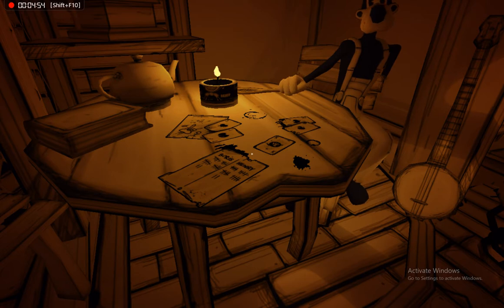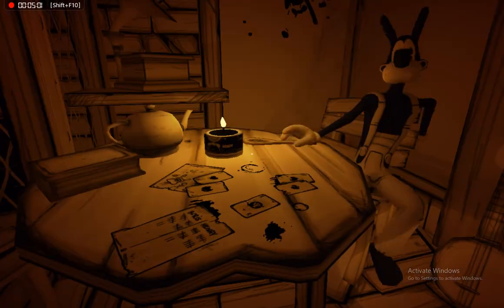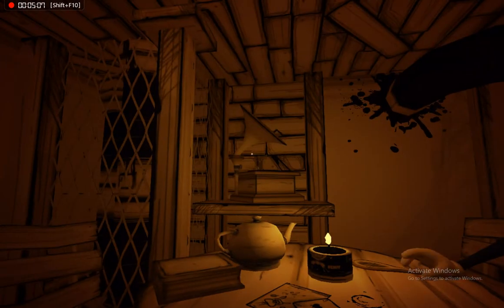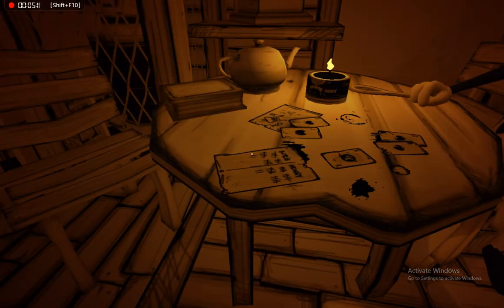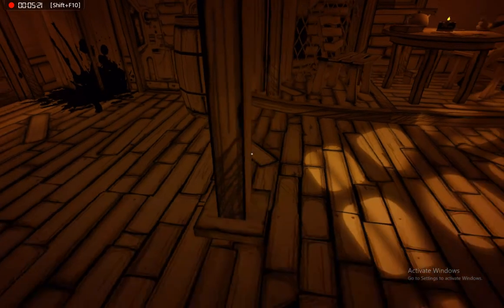Where's Boris? Hey, Boris. You want some tea? Okay, I'll give you some tea. He's just waiting happily for his food. I wonder if he'll get angry if he takes too long. He's like, dude. I can do that. It's actually very easy.